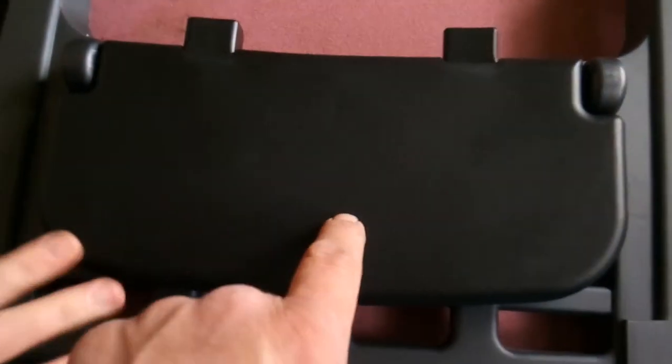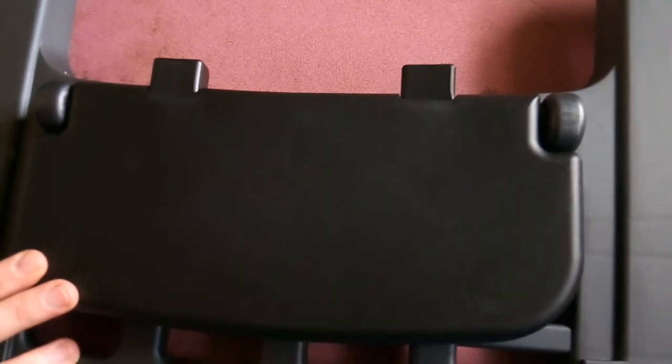So put the whole thing together, make sure it's facing down, and then install your screws on the bottom. So there you go. That's what it looks like with the screws installed. And then bam. That's pretty cool.